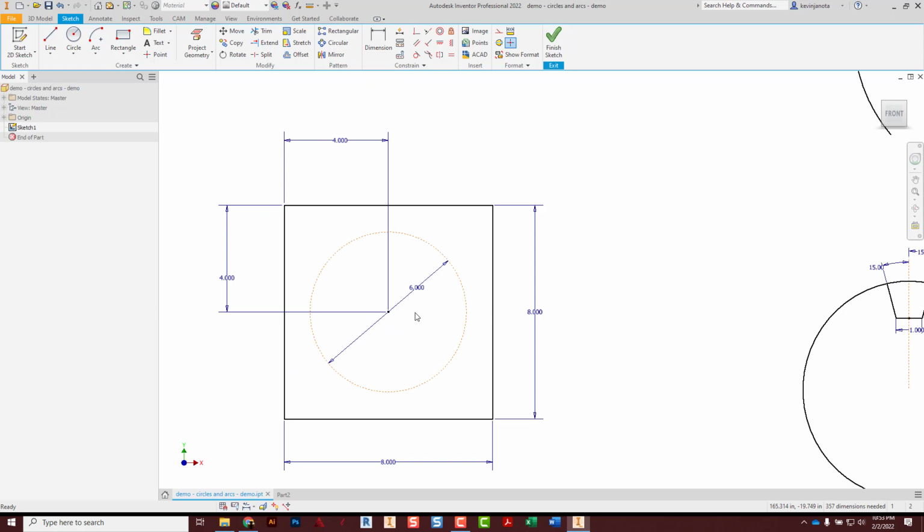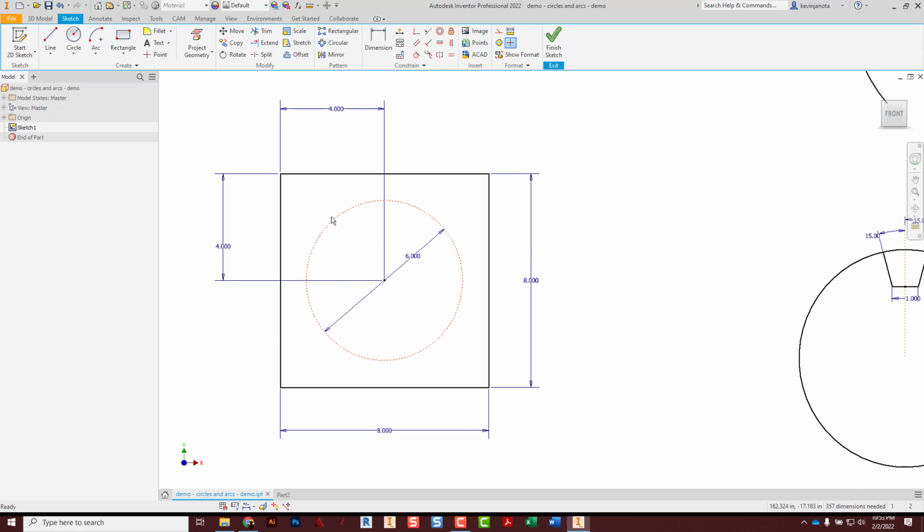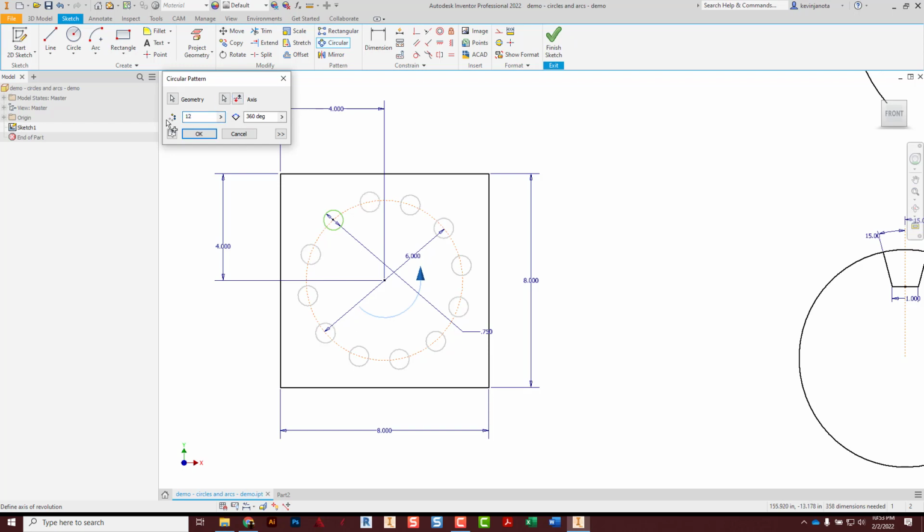As I was saying, though, sometimes our circle patterns are not part of the actual shape. Maybe I just need a series of holes that are on this square plate. So again, I'll just put a hole in here. 0.75 perhaps is what I needed. And it's a bolt pattern for something that bolts together. Circle pattern again. There we go. Pick my geometry. Orange to pick what the axis is, either the circle or the point. There they all are. Decide how many I need, and go ahead and click OK.